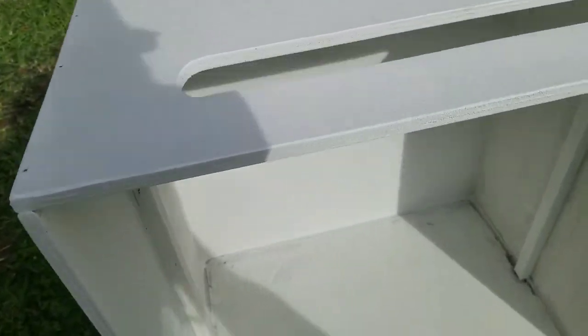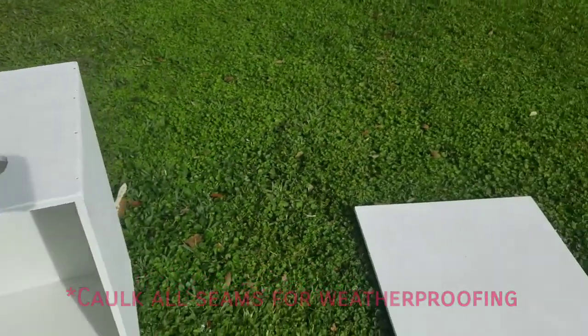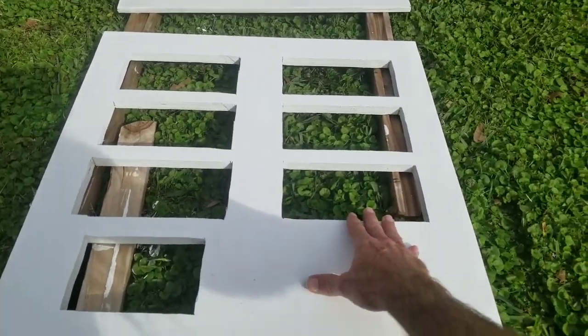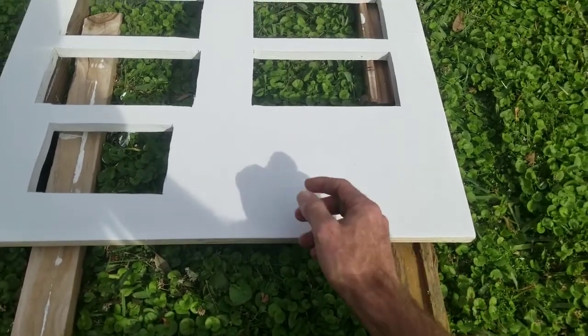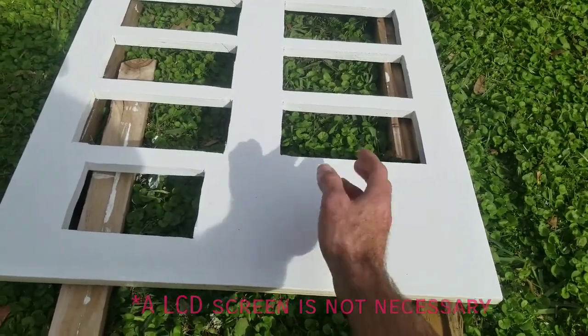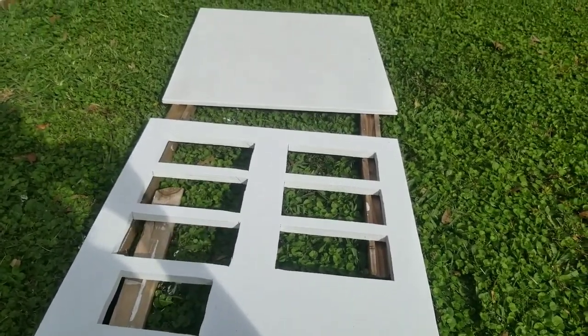It's got a light coat of primer on it right now. Got all the corners caulked up before I primed it, and got a good exterior primer put on it. That's going to be the door — it's going to have a catch on it, a knob, hinges, and so on. Here's the panel. The panel is going to hold six four-gang outlet boxes and one three-gang. This section on the back side is going to hold the Arduino, and right here in the front I'm going to have an LCD screen so I can know what's going on in the show — that's all programmed in with the Arduino. I'm going to give it a couple coats of good exterior paint.